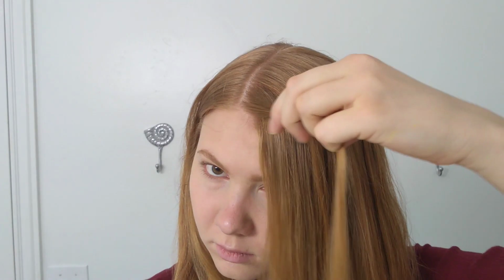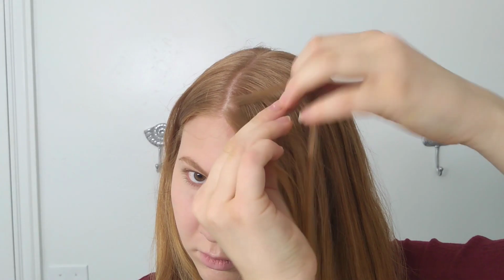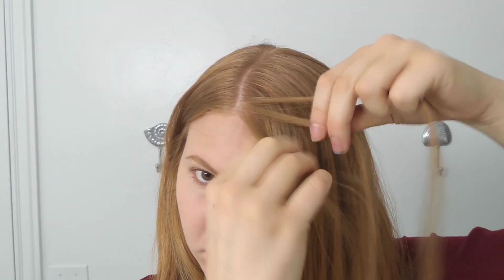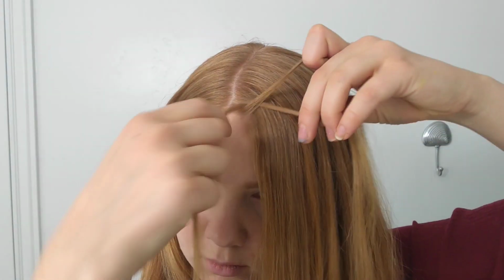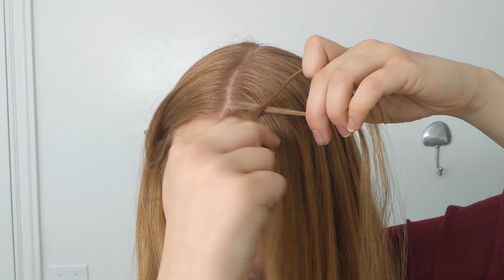Okay, so the first thing that you can do to start making your braids look better is to start small. Something I see people do a lot is start out with these giant chunks of hair when they start braiding, and it does depend on the person, but generally it doesn't look as good. And once I started doing this with my braids, they started looking so much better. And again, this is a how to improve your braids video, not a braiding tutorial. But if you want me to do braiding tutorials, let me know and I will do them.